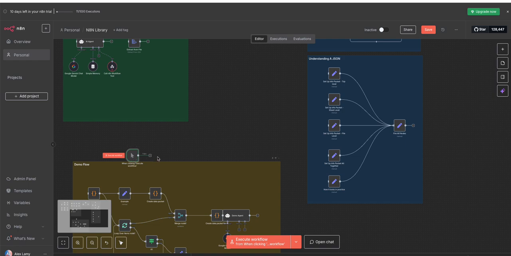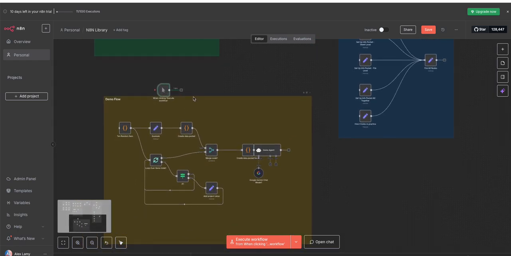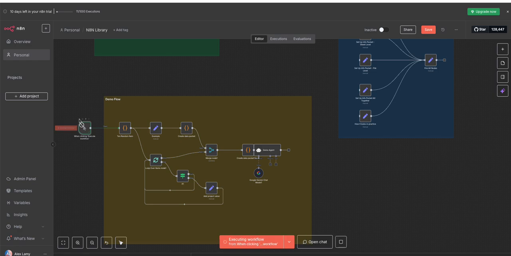So here, let's look at our larger demo flow for everybody. This is just a real quick high level. Basically, imagine data comes in and you need to manipulate it somehow and get a summary from an LLM database. So we're just going to run through each of these nodes real quick.